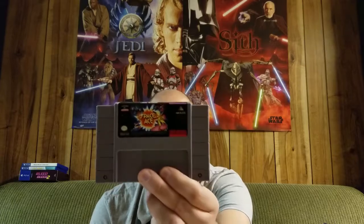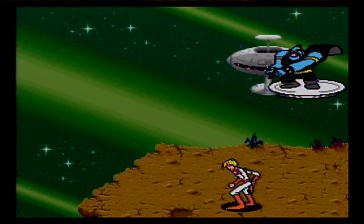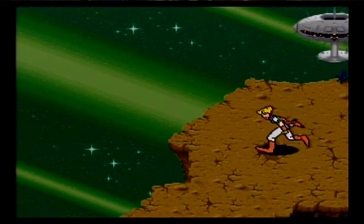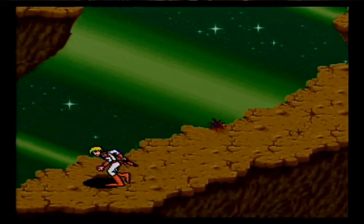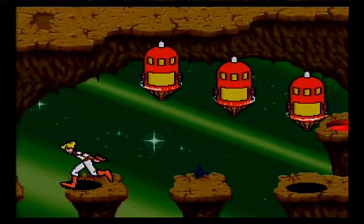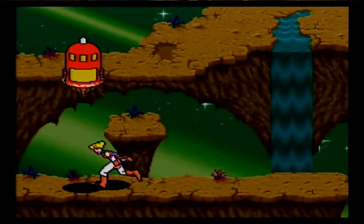Then we've got Space Ace. So this was an arcade game where at certain times you had to press a button or do a certain direction. So similar to that, except this time you're actually moving Ace. And it's repetition, memorizing what to do, and you can get through it. I was terrible the first time I played it. The second time I did a lot better. So it's kind of fun once you figure out where to go and stuff, but it's a lot of trial and error. Sometimes you get lucky, sometimes you completely screw up.